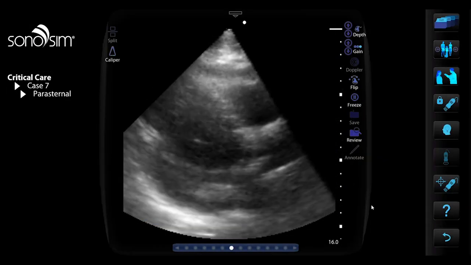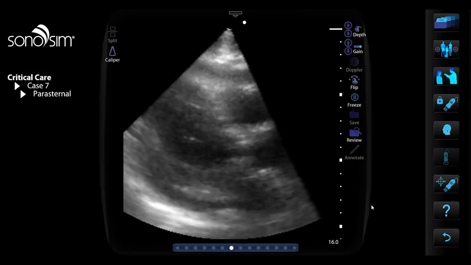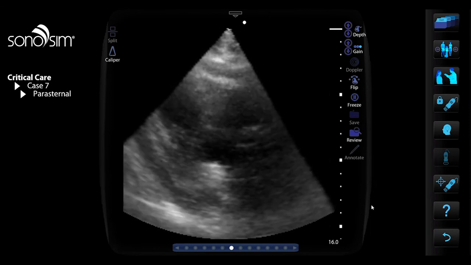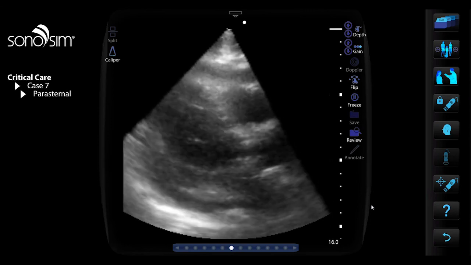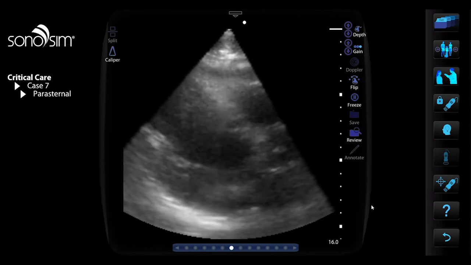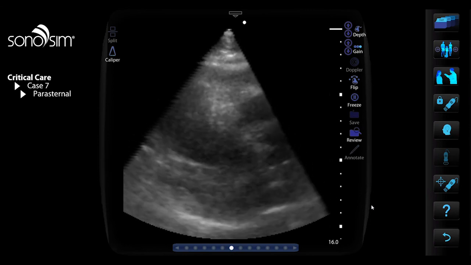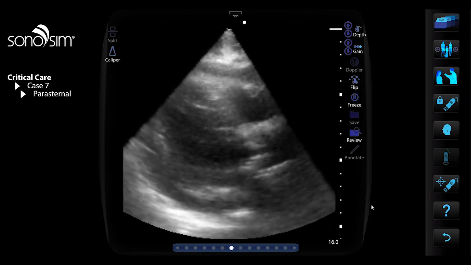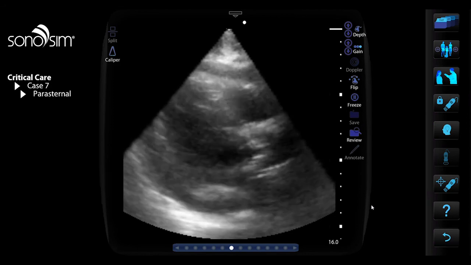Good job. The combination of SonoSim LiveScan with CaseBuilder and CaseController gives you the ability to remotely control your training scenarios and implement physiologic variations on the fly, which result in more realistic, dynamic, and engaging training cases. I hope that was helpful, and I will pass it back to Heidi to facilitate our Q&A time.